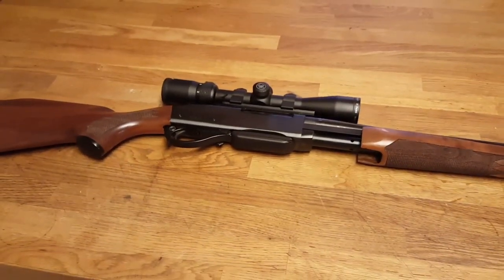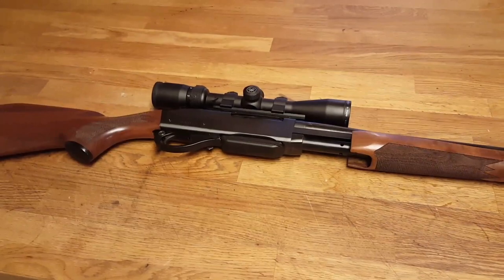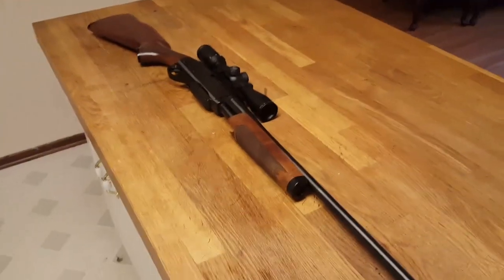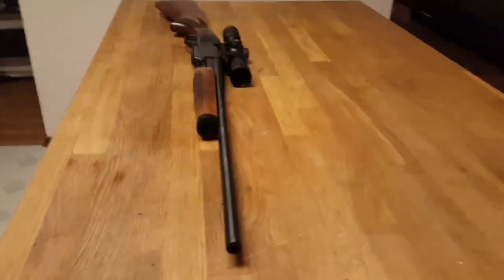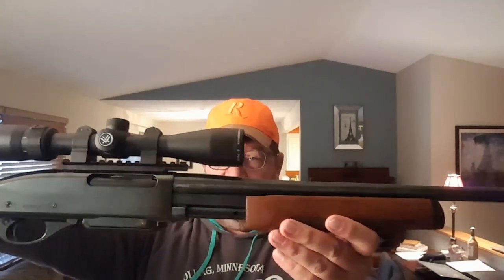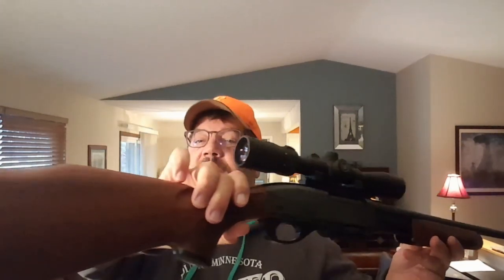Bottom line, though, is the gun did its job, and when I did my job and was able to account for the wind, we ended up in good shape. Three deer, five shots taken — and of course I'm going to spend the rest of my life thinking about the two I missed because they were both really nice bucks. I'd have to say that I'm a big fan of this particular rifle, and I can see a lot of uses for it, especially for the types of hunting where a follow-up shot is often prescribed. I like the simplicity — it cycles well, and I can see a lot of uses for this type of firearm. I really like it.